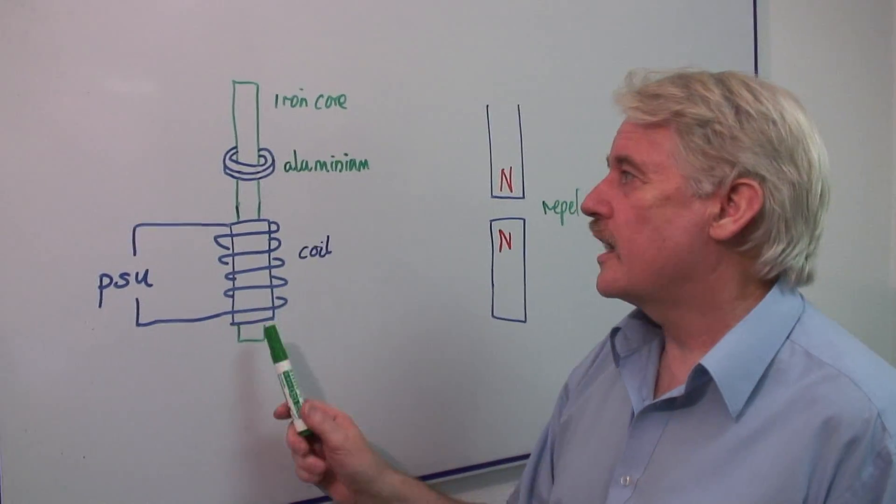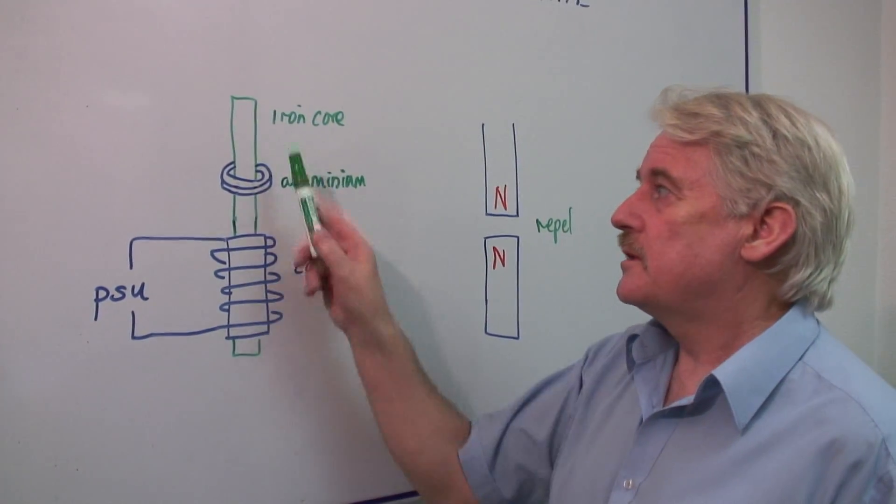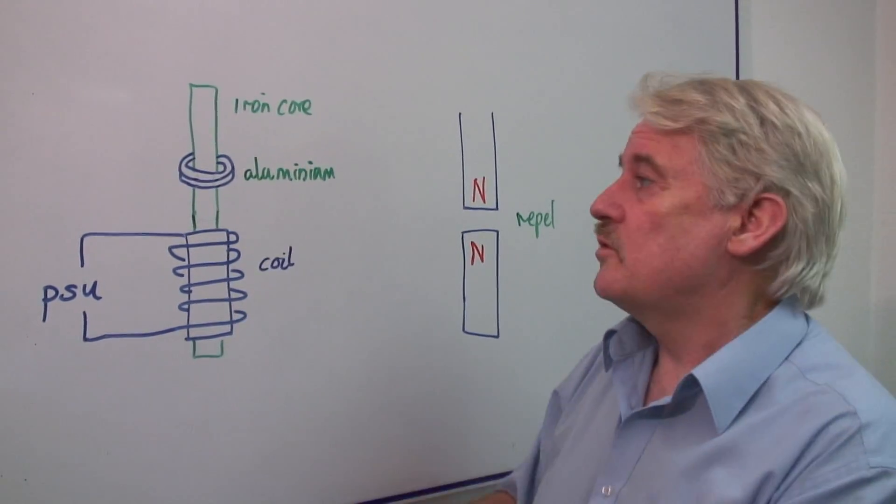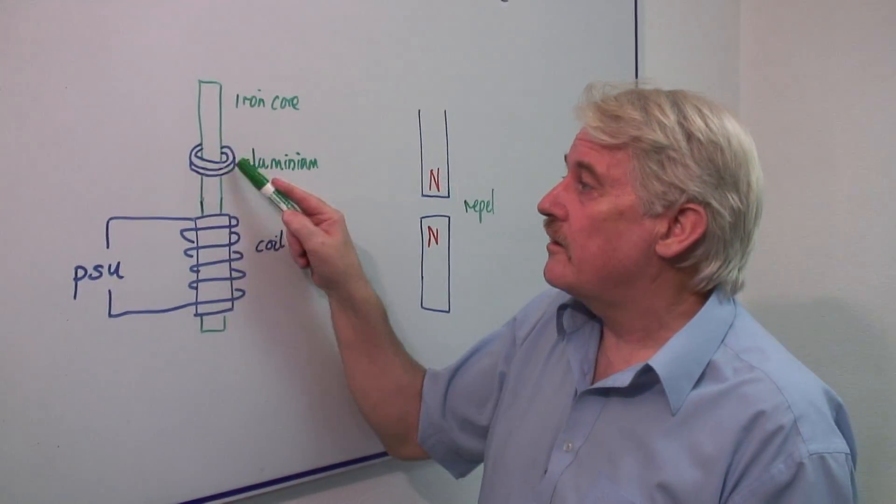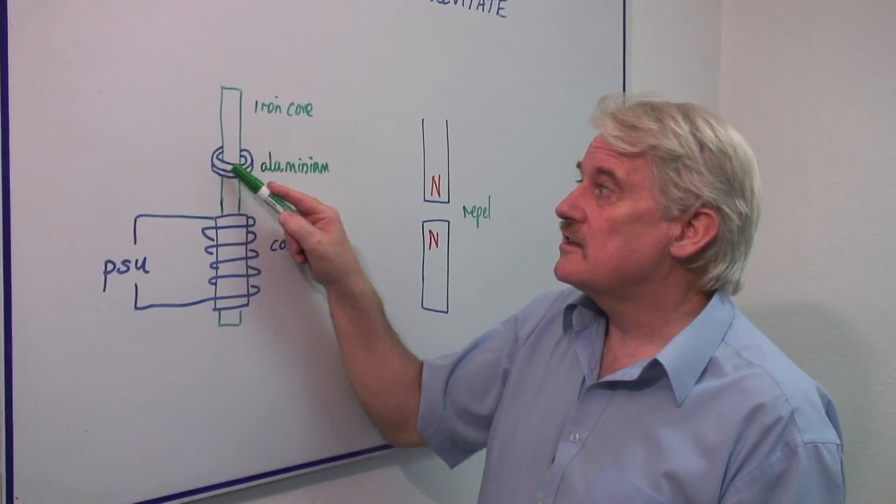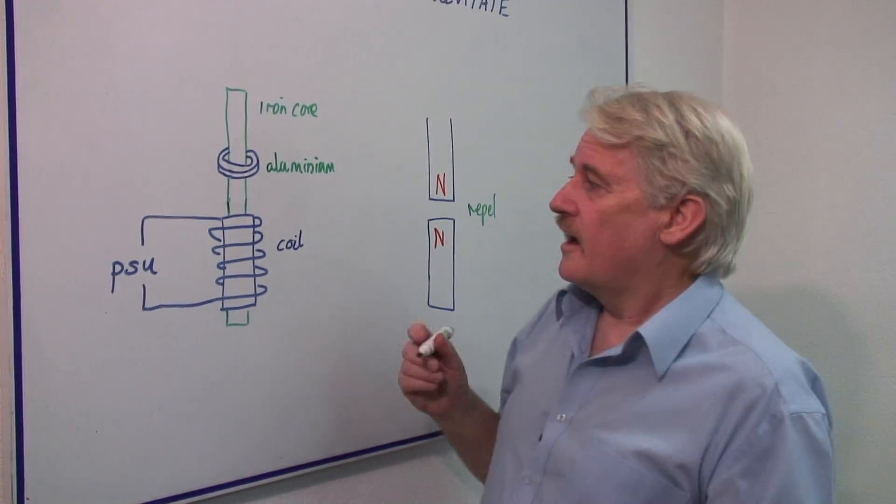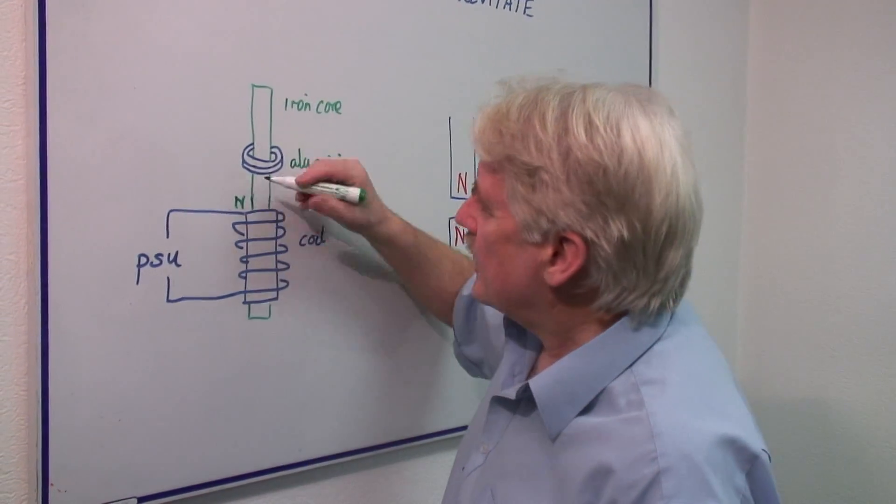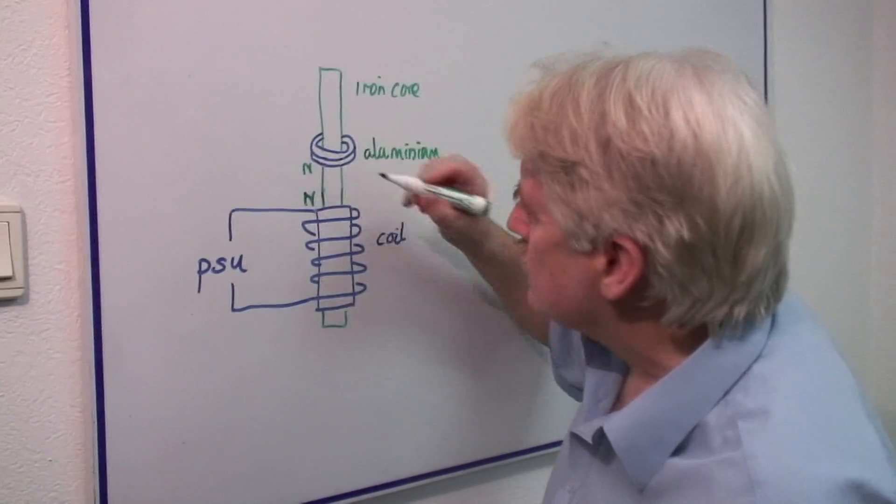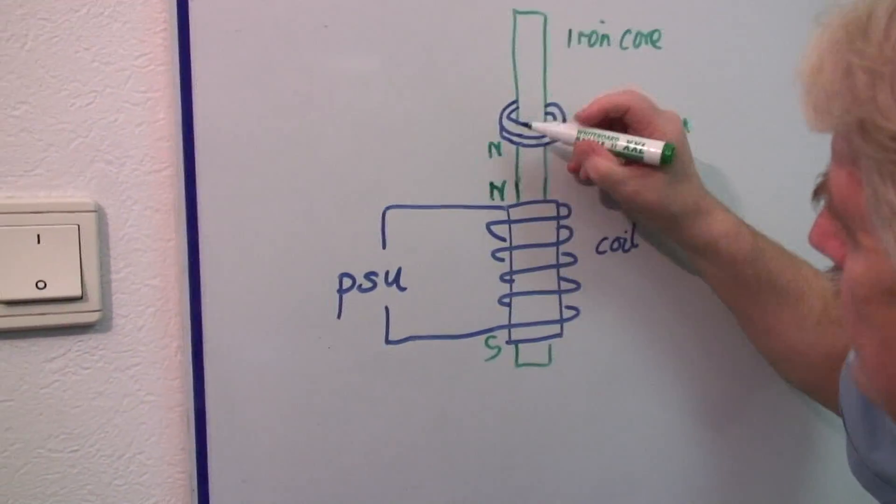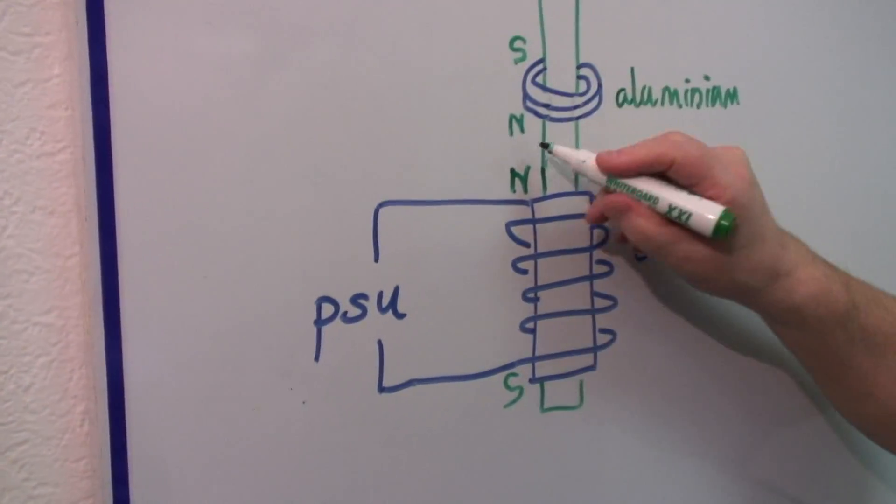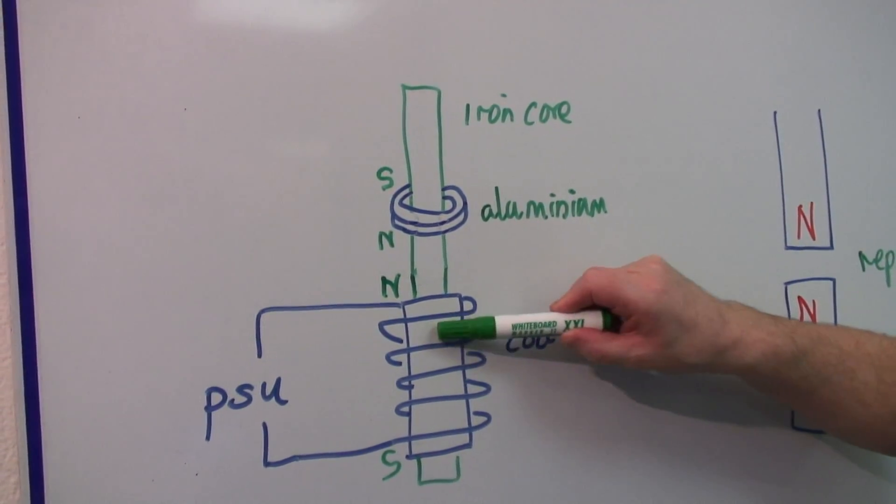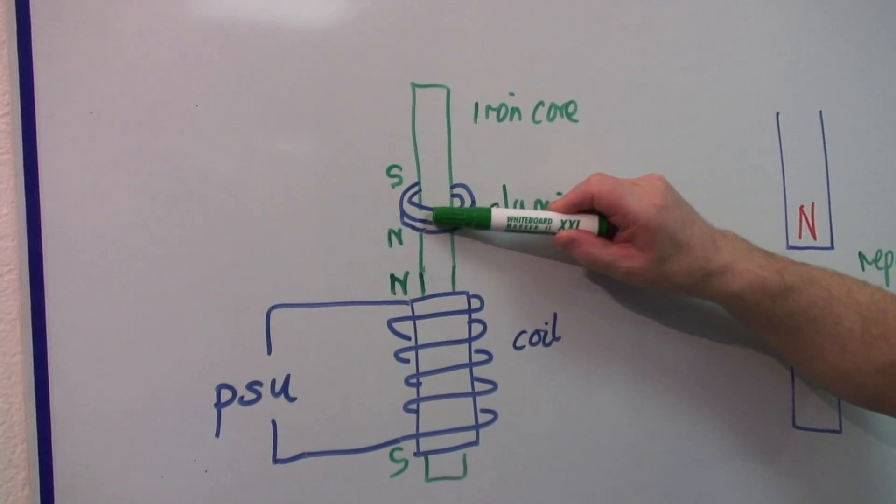This coil creates a magnet in here. But this magnet here in a reverse way generates a current in here and turns this ring into a little magnet. And the thing is, if it's a north pole here, it will be a north pole at the bottom there. So that's north and that's south. But this will be north at the bottom and south at the top. What that means is that this coil will repel this coil.